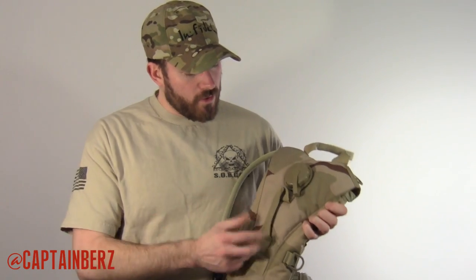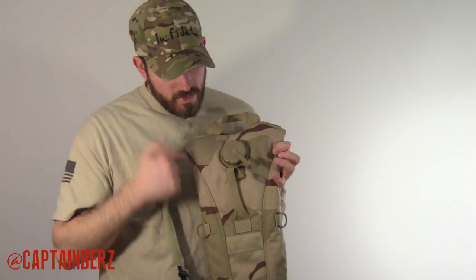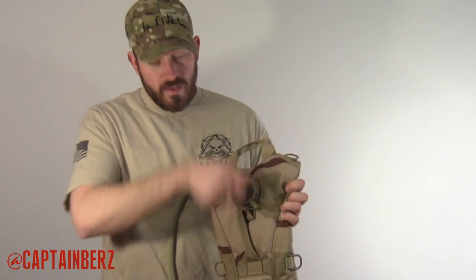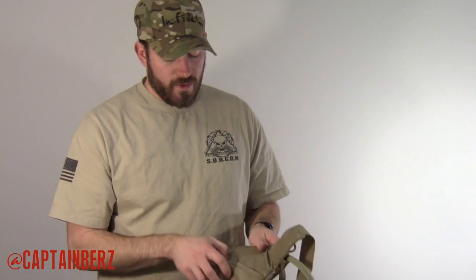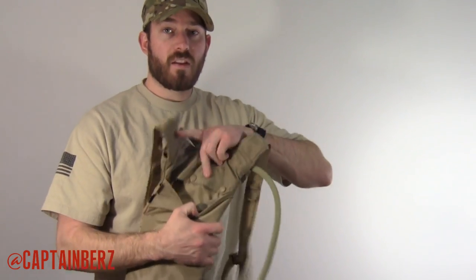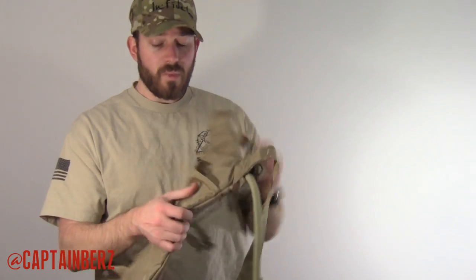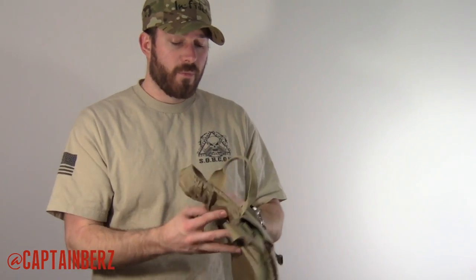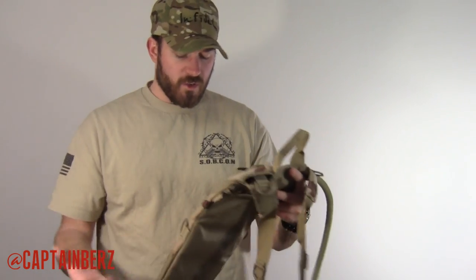They did recently change this. Now on the ThermoBak 3-liter, this line that runs right here is actually a zipper. It's all zippered, and it flips up, and that's how you get the pouch out. With this older ThermoBak 3-liter, you have three snaps right here that lead to getting into the hydration pouch. So there's a little difference there, but as far as quality and what you're going to get, that doesn't change at all.